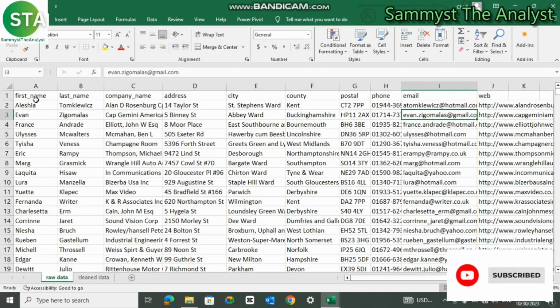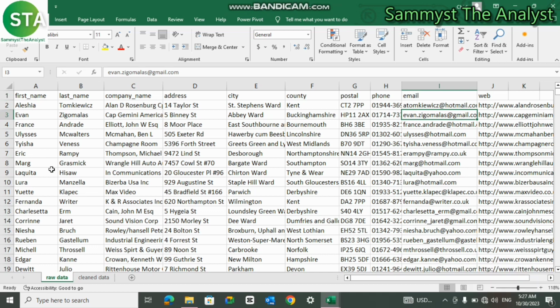Now, analytical thinking looks at, okay, I've been able to identify these problems. How can I solve them? What are the methods I can use to solve them? So take, for instance, this is first name, last name. Of course, in solving the problem, first of all, you want to join the two names together. That is how analytical thinking comes in.